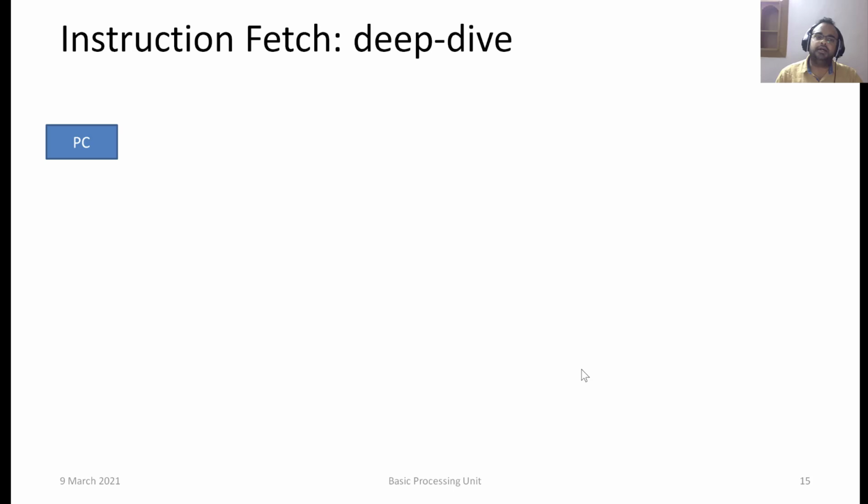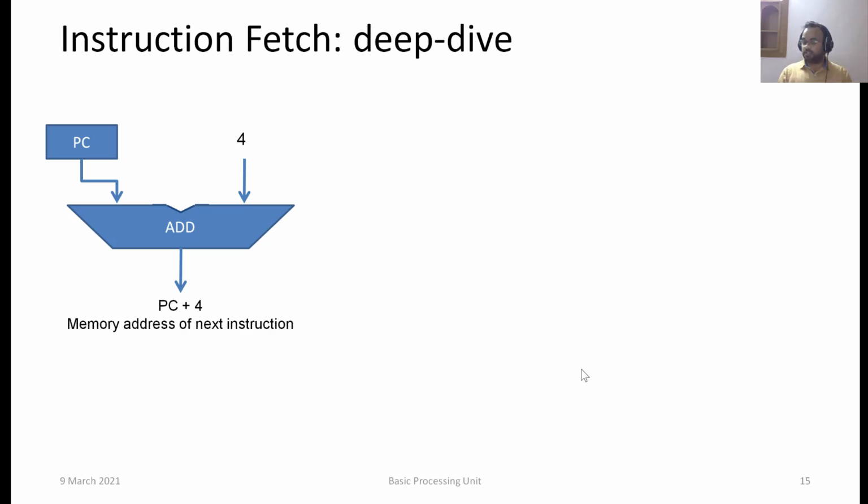Now we would expect that a value is present in the PC. To that we add another value which is equivalent to instruction width, and because we are looking at RV32, each instruction will take 4 bytes, so consecutive instructions would be 4 bytes apart. So these values can be given to an adder, and the output of that adder would be PC plus 4. Typically that would be the memory address of the next instruction, and that's what would be given to the MAR, right? And the same would be driven as an input to the PC for the very next instruction, right? So let's say we have started our execution with an address 0.